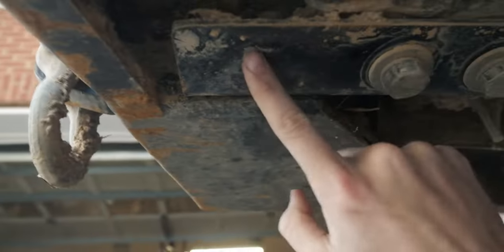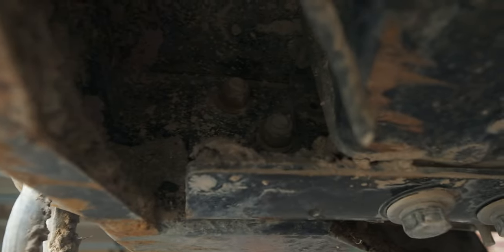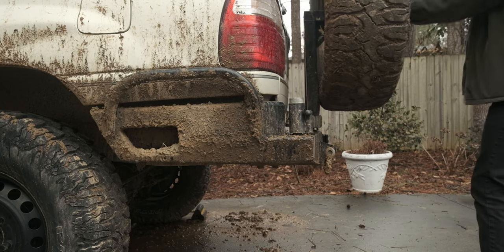And there are three bolts that run through that L bracket into the base of the rear bar itself. The wing over here isn't tied into the frame at all, which is probably why it shakes so significantly. There are four bolts that run through the factory cross member, and two that run up through the bumper. That's it. That's how it bolts up to the frame.